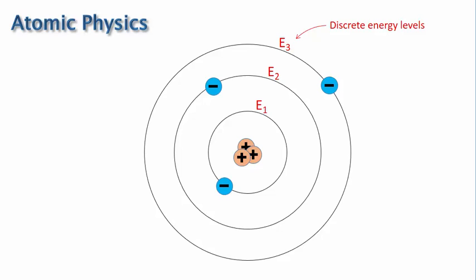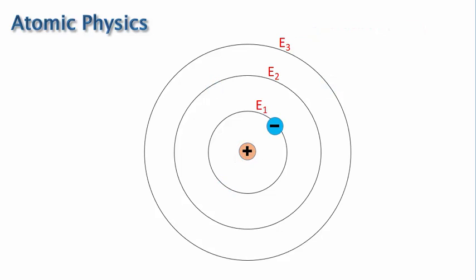By the way, it's fine for our purpose to view the electrons in nice circular orbits like this, but since the electrons have a wave-like nature, the space that it occupies is actually more cloud-like. But again, this picture suits our purpose. So let's consider what happens when an element is heated. Here's an atom with an electron in the E1, or first energy state.